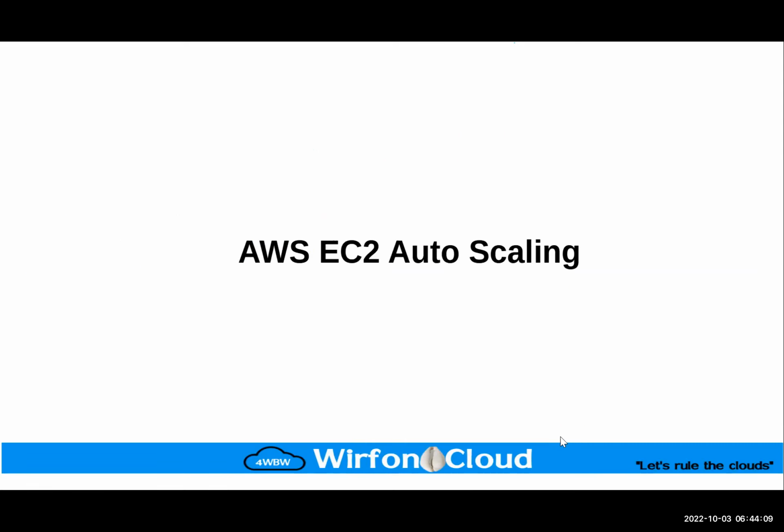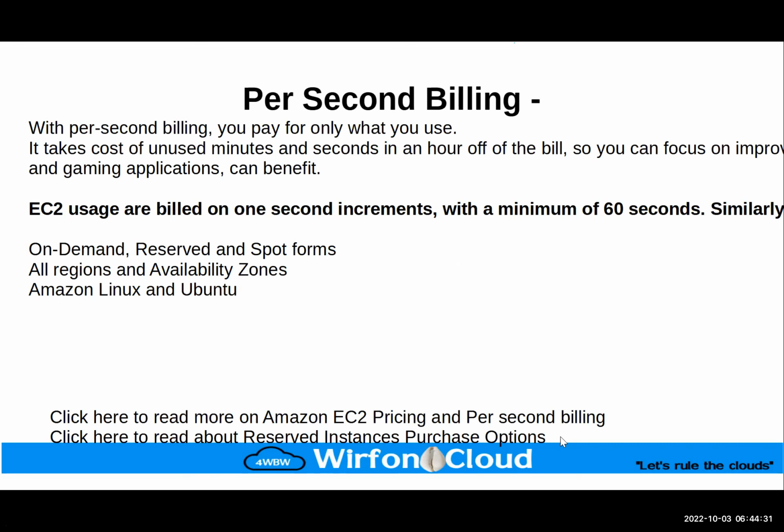So any question on the pricing? I think just to indicate there's a minimum of 60 seconds that you pay. After that, it's per second. So EC2 usage is billed in 1 second increments with a minimum of 60 seconds. Just make sure everyone captures that. Yeah, that's fine. Okay.